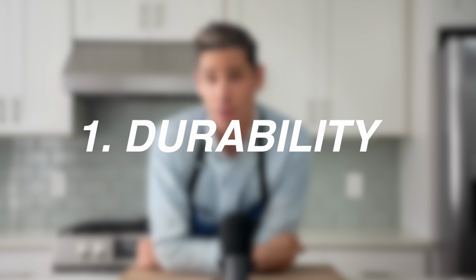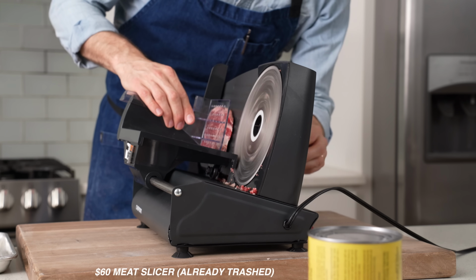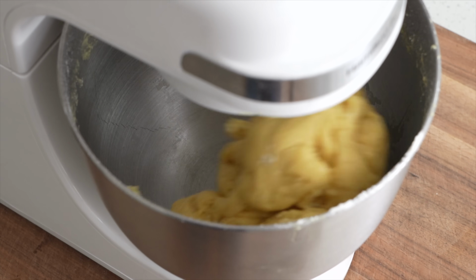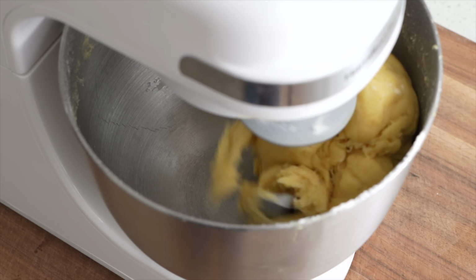Number one is durability. I have no idea how long this Hamilton Beach mixer is gonna last, or any of its cheap competitors, and that's because most of the cheap things that I've bought don't stand the test of time, and I've either had to replace them or upgrade, or just not have that thing anymore. But yeah, build quality is definitely a concern here because this is made of all plastic and I drop stuff a lot. I also think it's safe to assume though that if you're using this mixer to mix high yield doughs several times per month, then over time you're gonna run into the danger of pushing it a little bit too far. Who knows though, this mixer might last for many years, but it's unknown and seems unlikely.